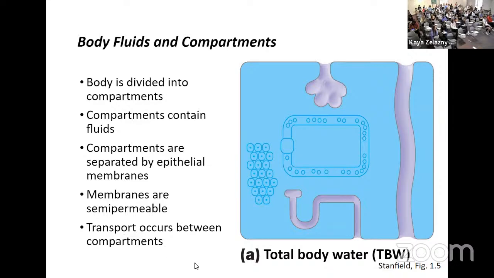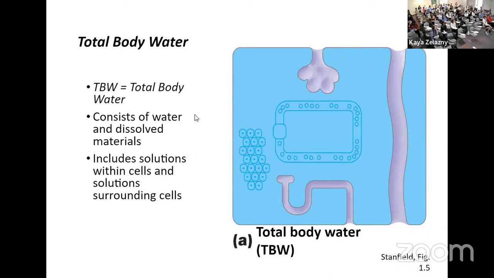Okay. So transport is going to occur between compartments and also across our cell membranes. When we're talking about all the water, we'll talk about total body water. That's just everything all together. So total body water is the water and anything dissolved in it. Often we're thinking ions. So go ahead and remind yourselves over the weekend if you're fuzzy on ions. Ions are really key to understanding what we do in the second half of this unit, which is what most people kind of struggle with when we get there. So remember, ions are things like sodium ions, chloride ions, you have anions and cations, but really all they are is atoms that have a charge on them.